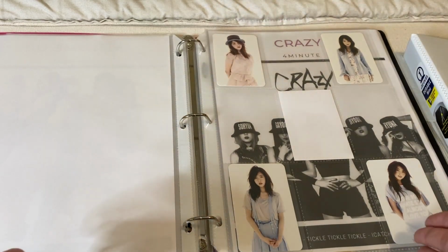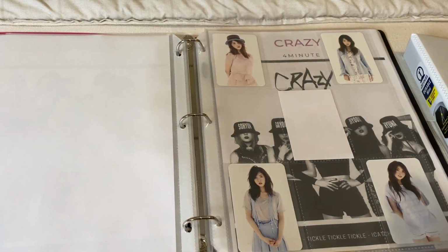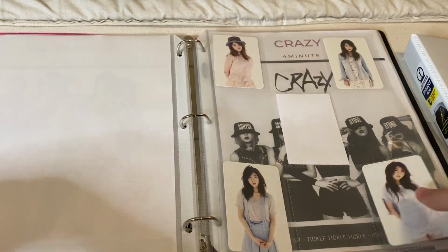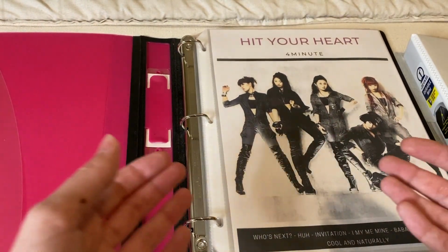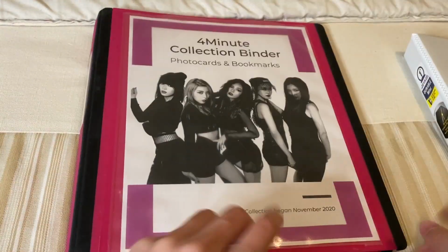I got everything off of Amazon, or I had already purchased this stuff for my collection, so I had lots of it laying around, and I just felt like it would be a good project to undertake, especially for my 4-minute collection that is in this binder and doesn't need to be. So let's save some space.